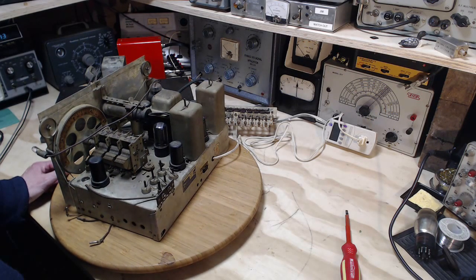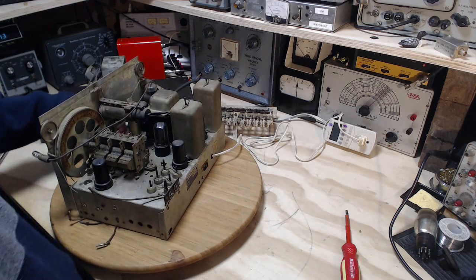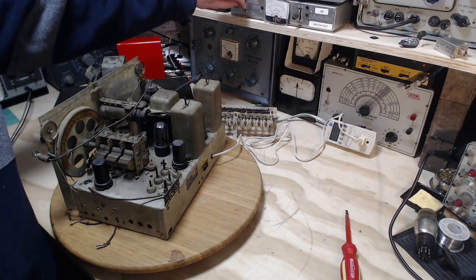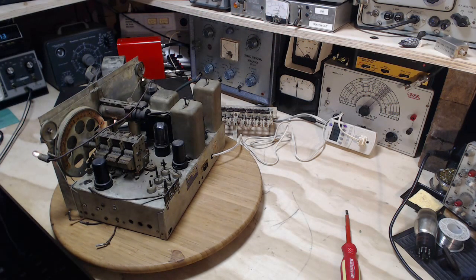Okay, so let's fire it up. That's not a good term to use right now, is it? Let's turn it on, and I'll try injecting some audio signals into the audio amplifier. We'll hear what comes out, if anything. Okay, we're all set. Give a little bit of time to warm up. Maybe something will be different.